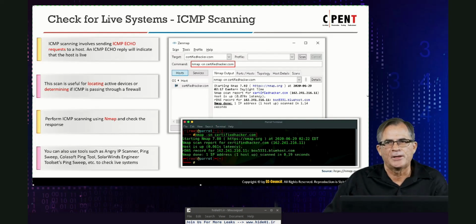It's the same concept. More than likely, ICMP is not going to pass through the firewall, so this scan will fail in most cases from an external position. And you'll usually get an error message from Nmap that says, is the target blocking our ping probes? If it is, use -Pn to not ping the target, because Nmap will ping the target first before it runs its scan.